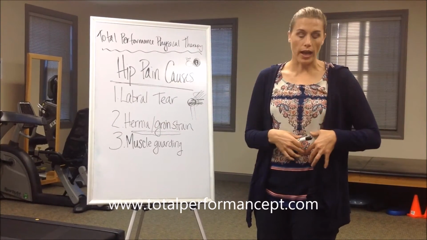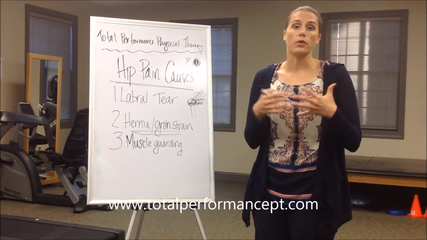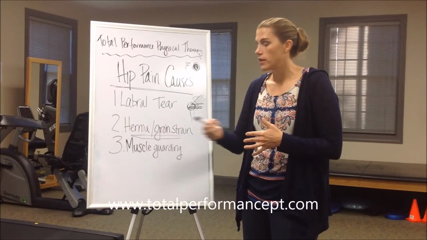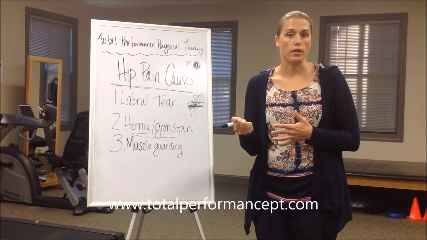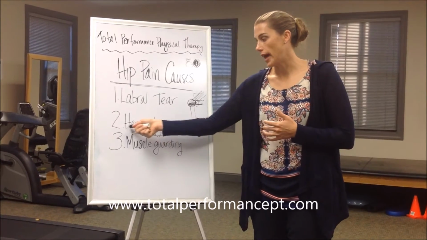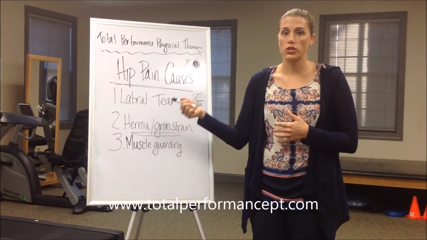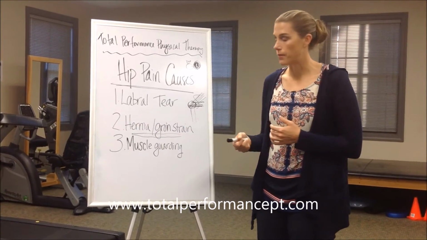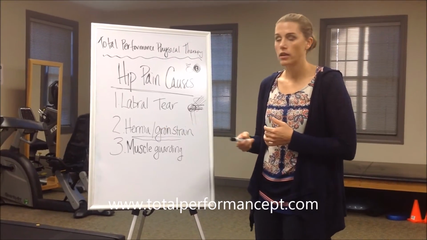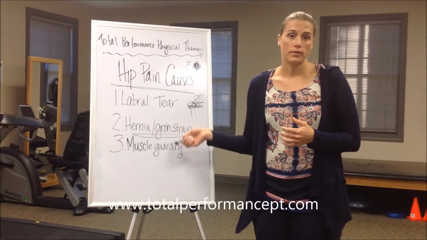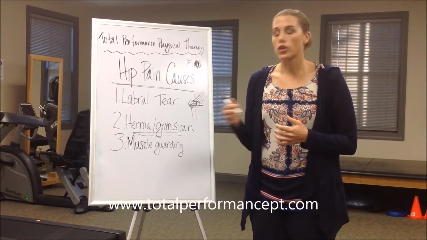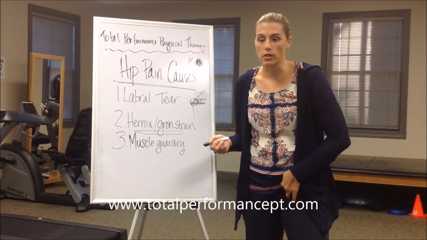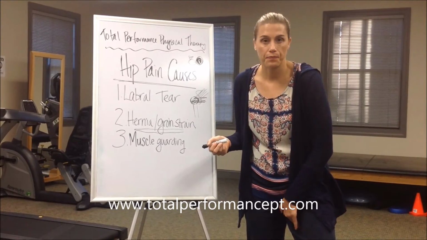A hernia is going to happen in your stomach, and it's going to be a protrusion. Now if you have a hernia, or a hernia develops, it is something that is surgically treated. It is something that we can do more conservative procedures for, but it is more popularly treated with surgery. Now, a groin strain, and you may have both of these going on, and that's where it really gets complicated. So with a groin strain or groin pain, what you're going to want to do is feel literally around your groin, all the way down.